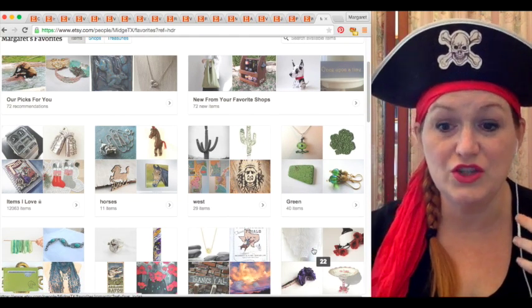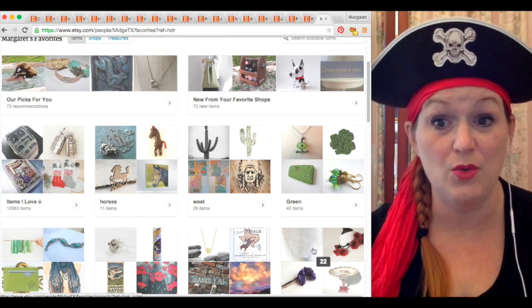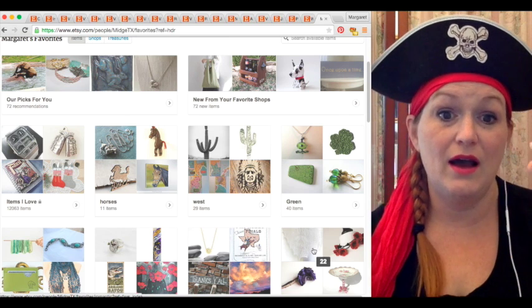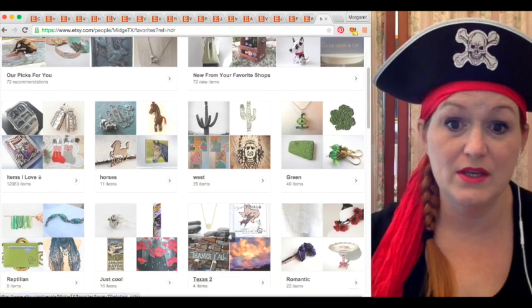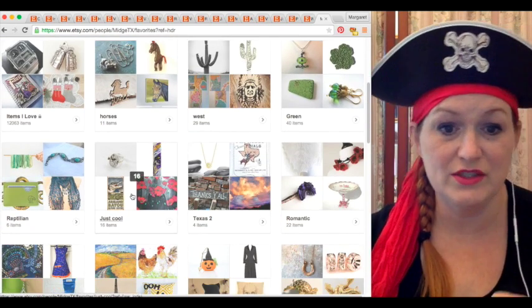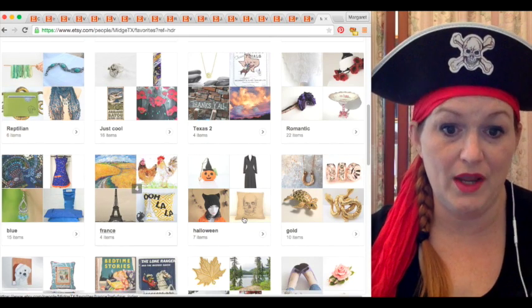So as I see shops, or maybe somebody has put me in a treasury and as a thank you, I'll go check out their shop. I'll see something in their shop that might fit into one of my categories. So, reptilian, just cool, Texas, romantic, blue, France, you get the idea.